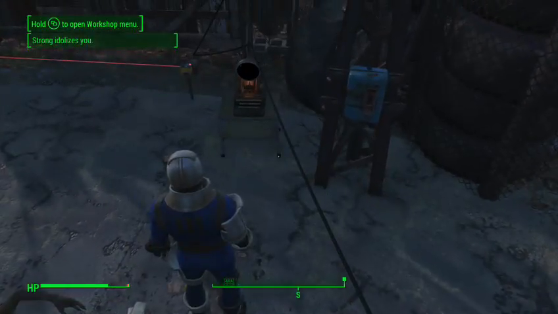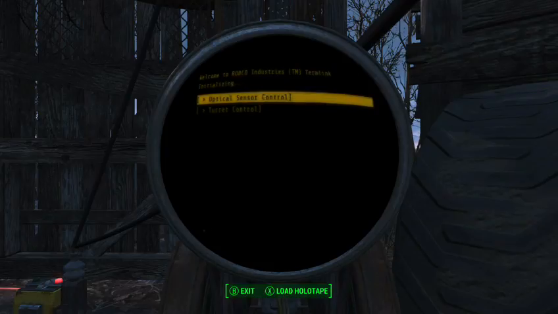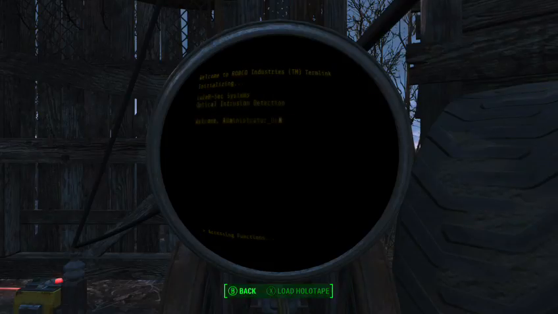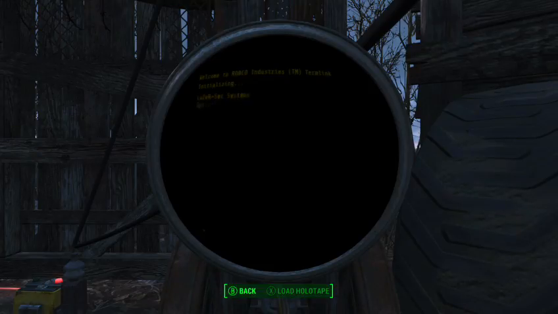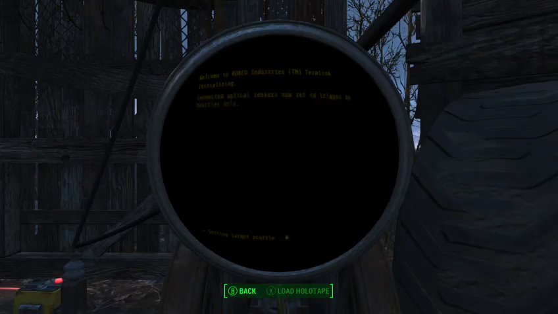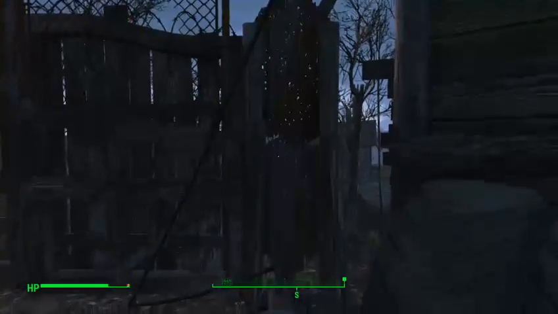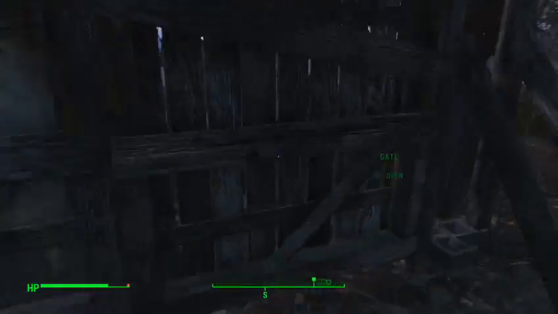Getting back out of here now. And activate our terminal. Go to our optical sensor controls. And then we can set the trigger target. And then we can set a trigger only on hostiles. So in setting a trigger on hostiles, that allows me to walk back and forth through here as much as I want and not set off the alarm, which is fantastic.